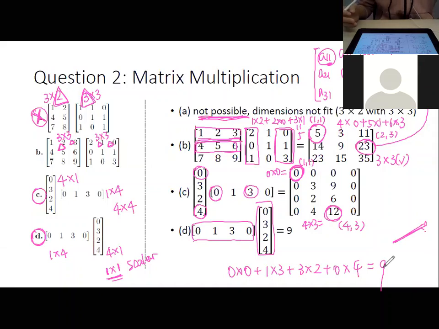And for question 2, I hope you have already borne in mind that we still have 3 key points. First, check the dimensions, whether these two matrices can do the matrix multiplication. Then we can predict the size of the final matrix to check whether we do the calculation right. Then the final step is we should find the corresponding rows and the corresponding columns to do the calculation correctly.